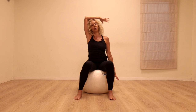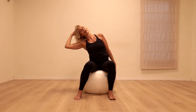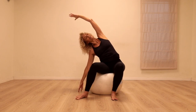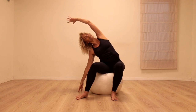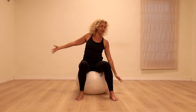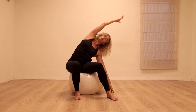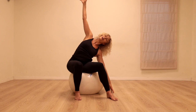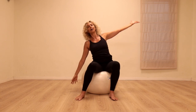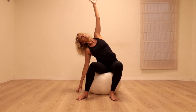Let's do it to the other side, stretching the neck. Breathing deeply. Allow that hand to drop down towards the floor, the hips go in the other direction, and sweep the hand over to get that nice stretch through the side of the body. Coming up — let's go straight into that side bend. The fingertips reach towards the floor. Depending on the size of the ball they might actually reach or they might not. We're just going to take the arm down and then lift the head up. One more time to the other side — up and over, fingertips reach towards the floor, and then the top hand reaches down.